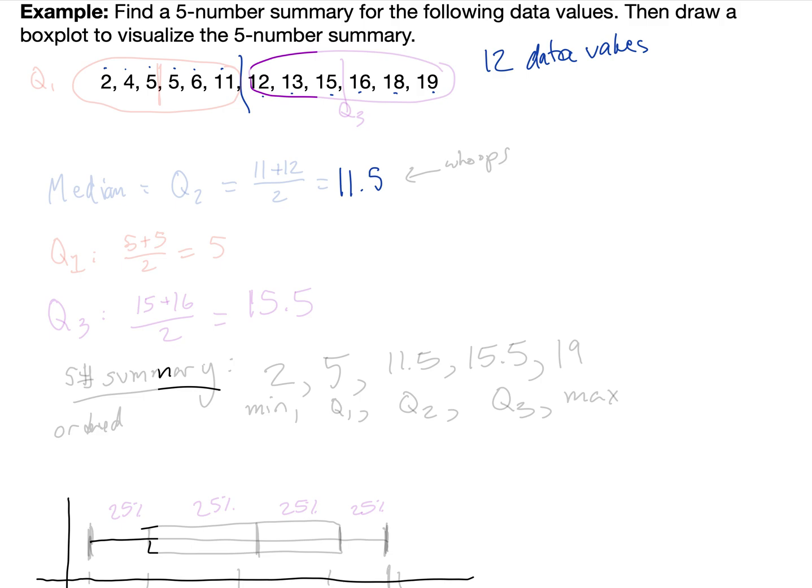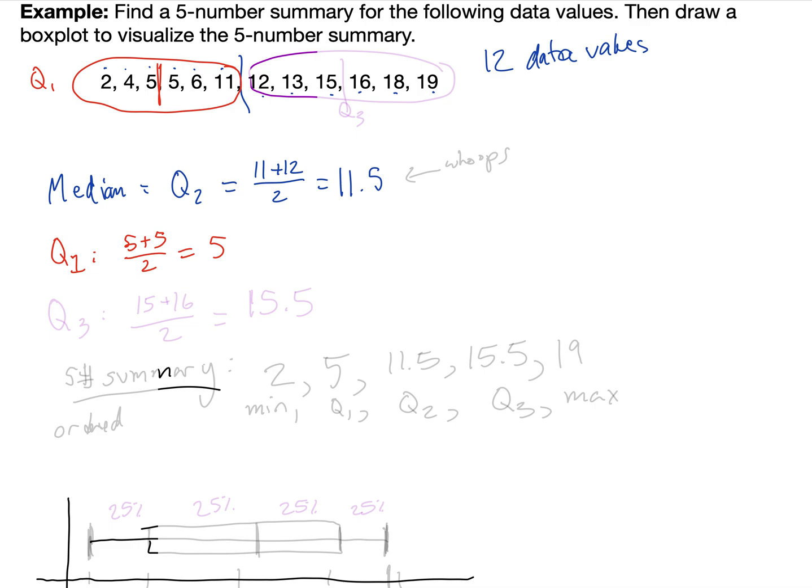So that tells us that the median, which is the same thing as Q2, is equal to the average of the two middle data values. 11 plus 12 over 2 is equal to 11.5. 11.5 is Q2. Next, we can find the Q1, and for this we are going to take the median of these 6 data values. So for Q1, we find the median of those 6 values. Again, we're dividing the data set in half and taking the average of those 2 values. In this case, it's the average of 5 and 5, which we don't really need to calculate. We just know that that is 5.